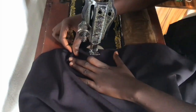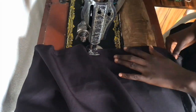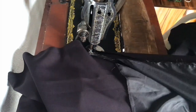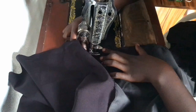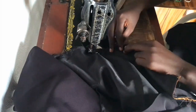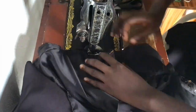But if you can sew from the top to bottom and you do not have any issues, please do what works for you. You do not have to do exactly what I did. So I'm just going to sew to the top and join everything.